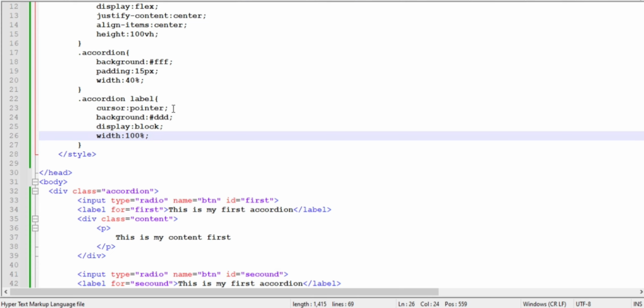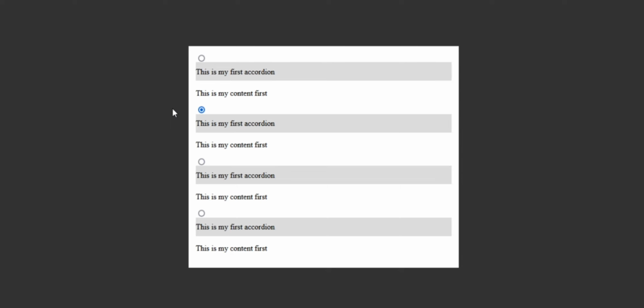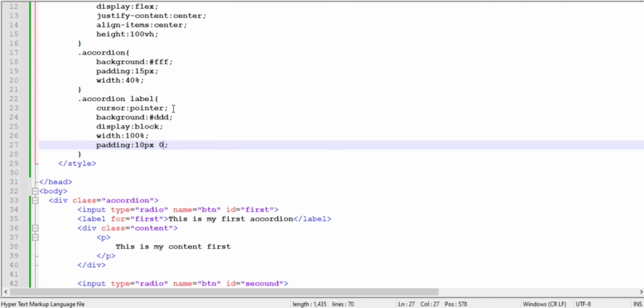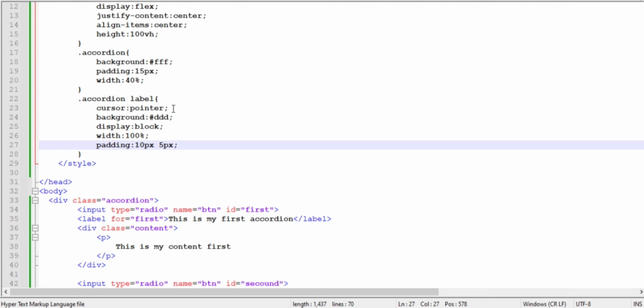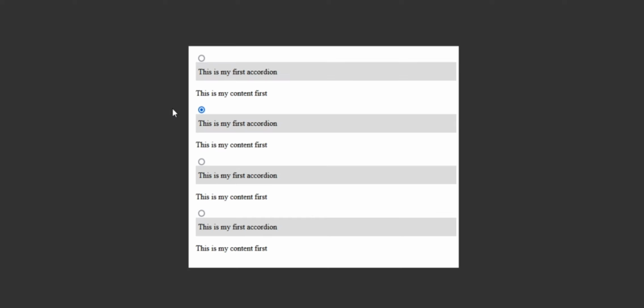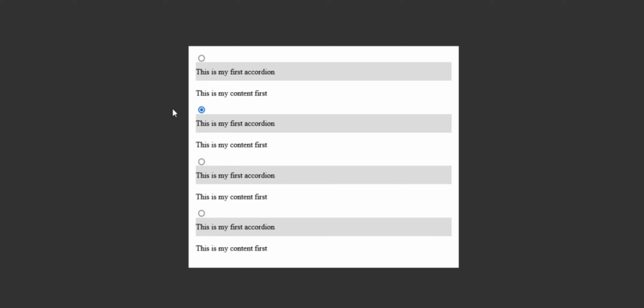Okay, padding 10 pixel, 10 pixel 0. Yeah, it's fine. Whatever it's a 0, it will be fine. Yeah, it's fine. Now let's start.